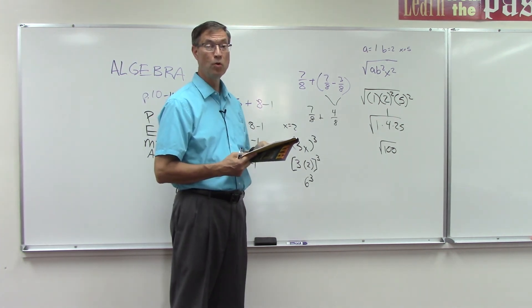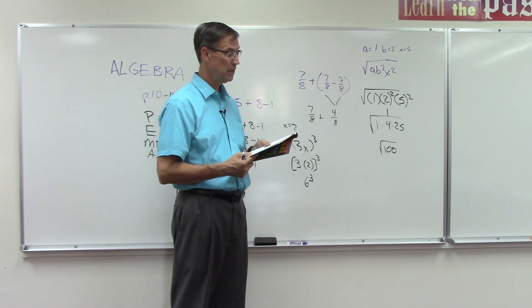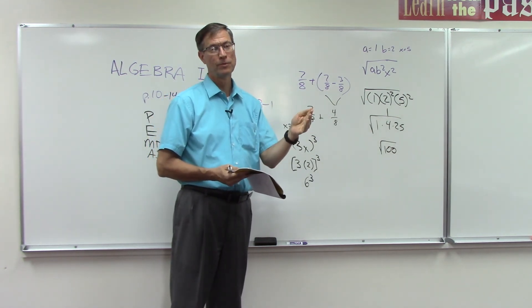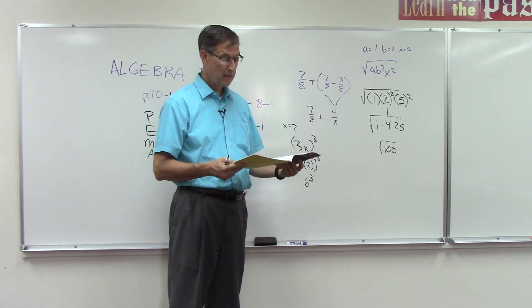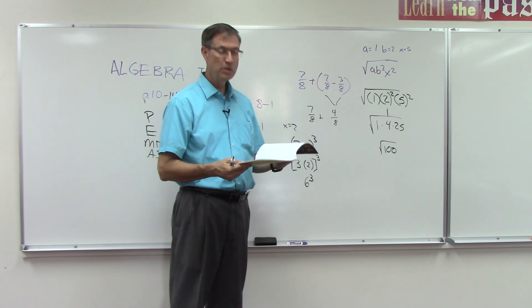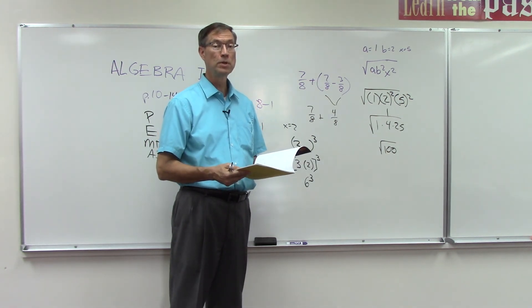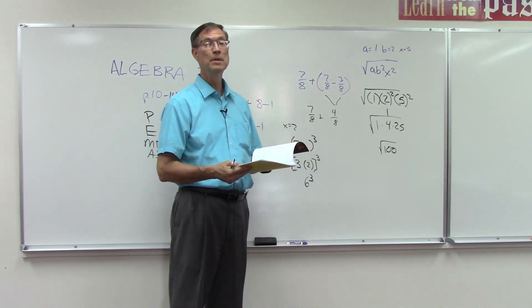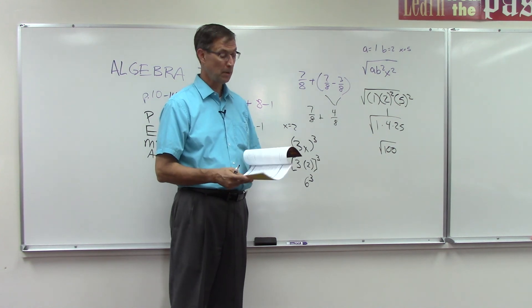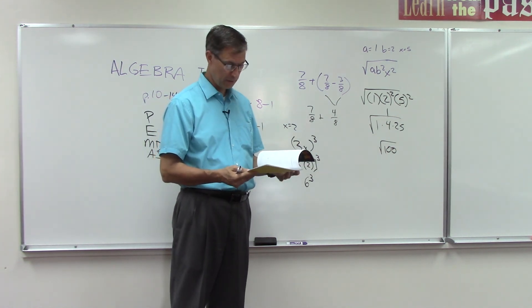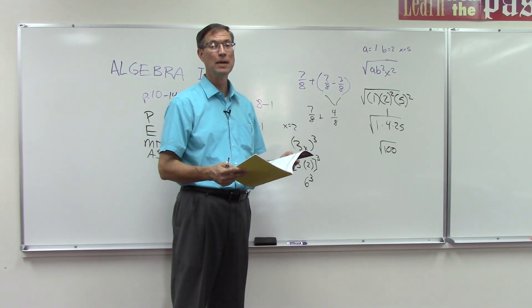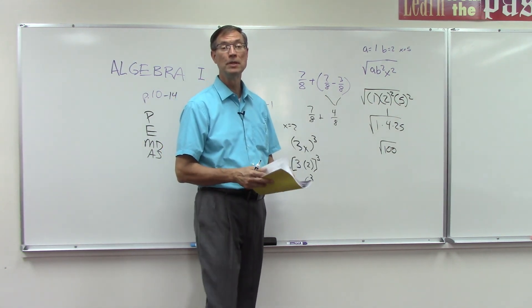And number 30, it says one over X to the third power. Well, when you plug in X as two, you have a fraction. So you're going to take that fraction times itself times itself. And again, I think you can finish that one. Then you'll be up to the checkup. I would highly recommend you look over the checkup. Before you start, don't be studying the answer key for it. Just look at the problems and say, do I know how to do this? Am I confident? I know what I'm doing. Do I know the answers to the complete, the statements and study it before you get permission to actually do the checkup. And obviously make sure everything has been scored and corrected before you do the checkup there on page 14. All right. We need to talk after this in another video about positive and negative numbers. We'll come back on page 15 after you take your checkup.